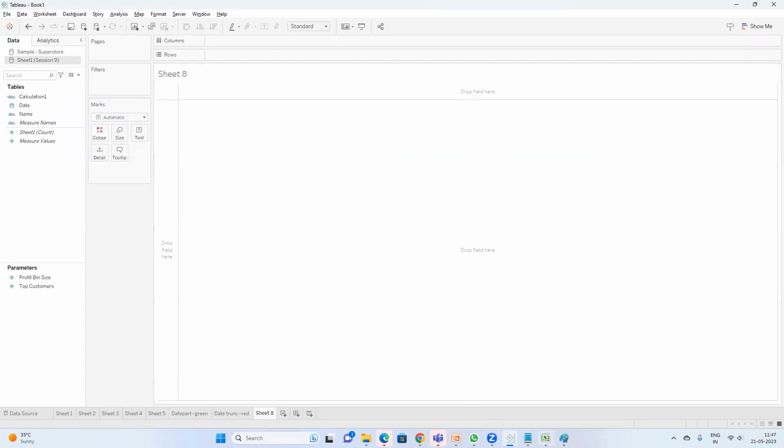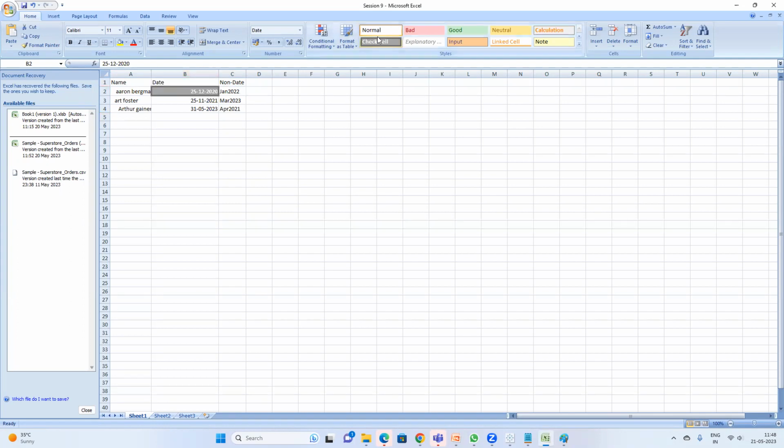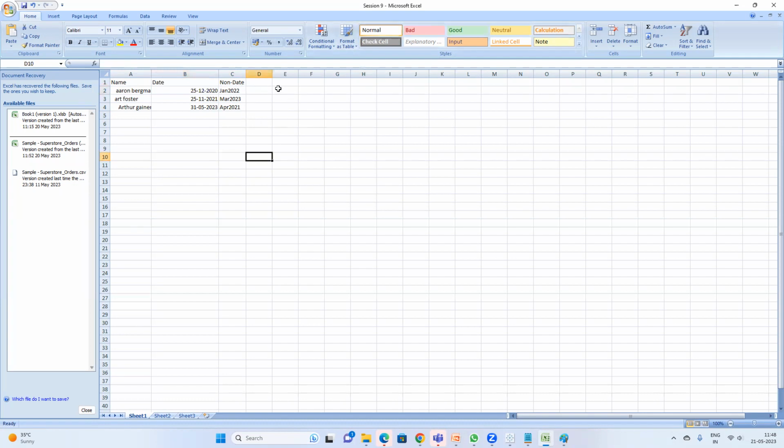I have added one column here, which is coming as a string. Jan 2022, March 2023, this is not in a proper date format. For Tableau or any Oracle or SQL databases, if your date has to be in a date format, it has to be MMDDYY or DDMMYY. Then only Tableau or SQL Server, even Excel, will be able to use the date advantages.